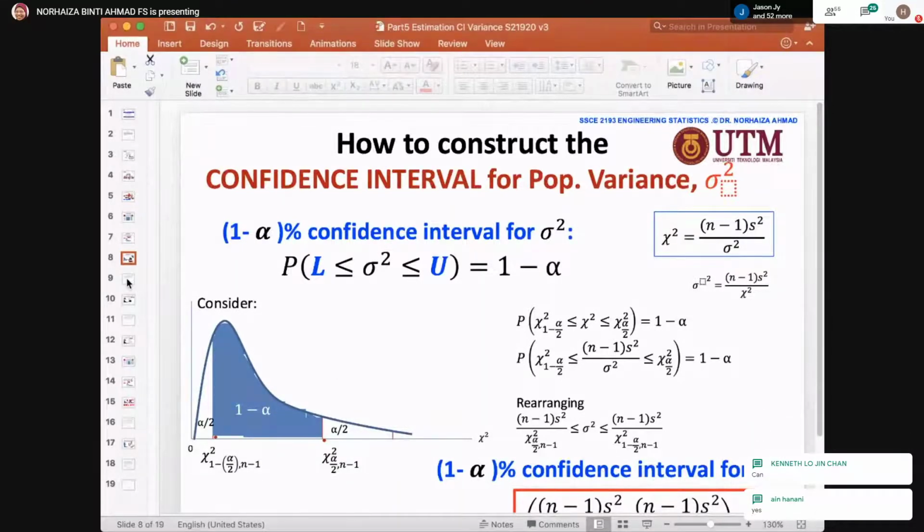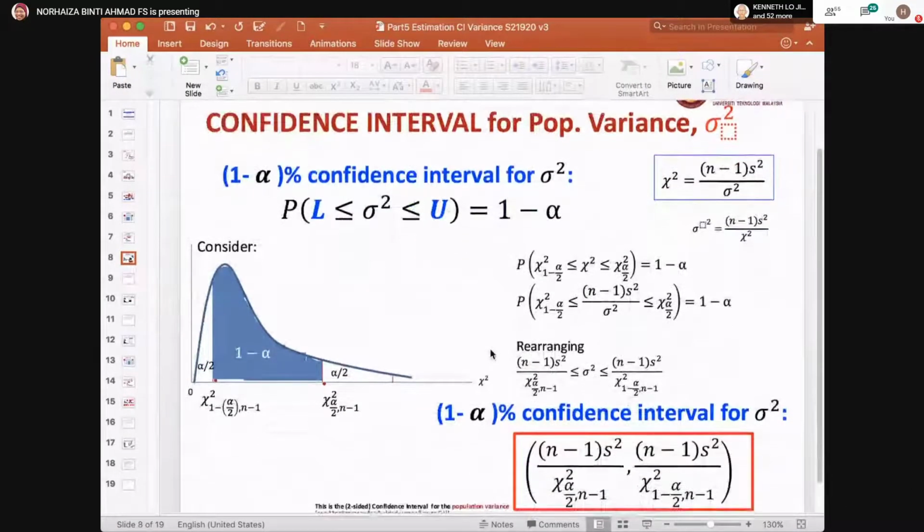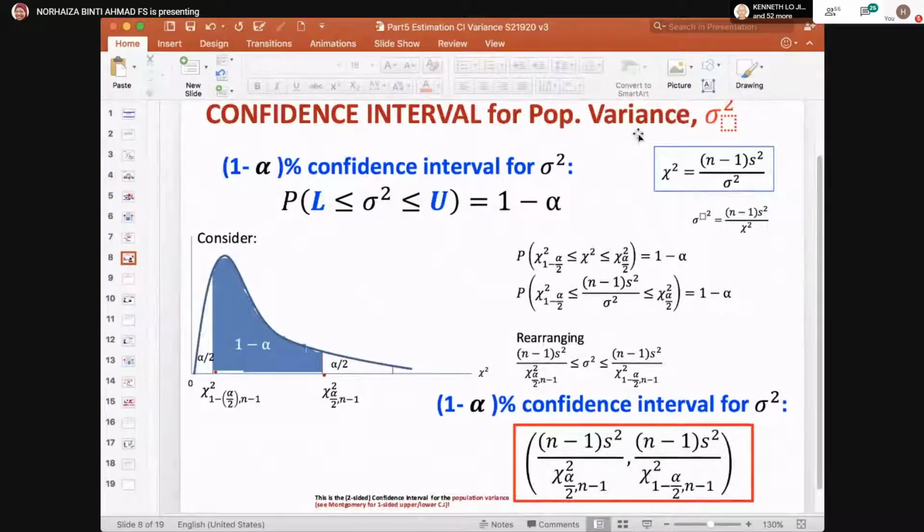Okay, let's look at an example. So that just now we looked at, this would be your confidence interval for your population variance. Basically, the elements consist of the definition of your chi-squared distribution, where you rearrange that to be n minus 1 s squared over chi-squared. This is to simplify the limits. You just rearrange the sigma squared. So you've got n minus 1 s squared over chi-squared. So this one would be your limits.